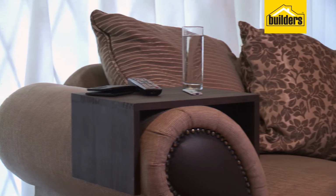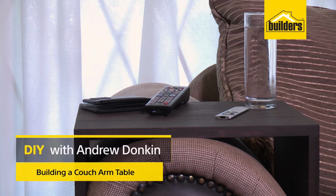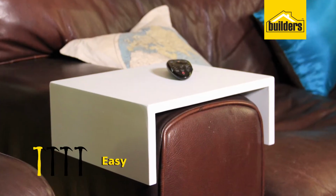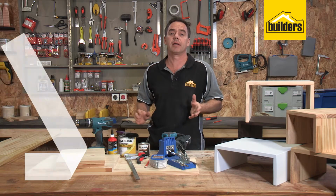In this DIY, I'm going to show you how you can easily make couch arm tables just like this. The skill level rating for this DIY is definitely easy. Here's what you'll need. A laminate pine panel.